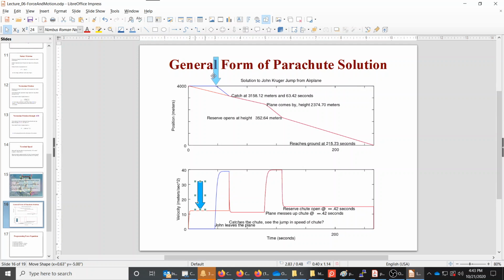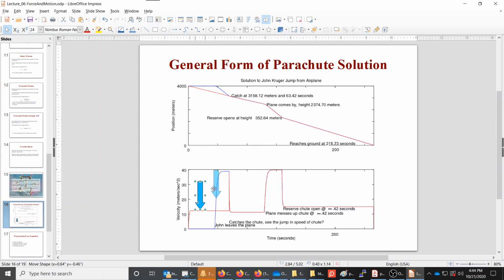So at this point right here is when he lets go of the airplane and starts his head dive. Now he's falling faster than the parachute because his mass is a lot more than the parachute, of course, and he's doing a head dive, so his cross-sectional area is probably pretty similar to the cross-sectional area of the parachute, I would say. But his mass is much more, so he's going to fall faster.